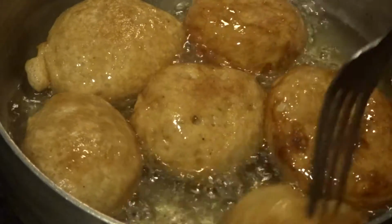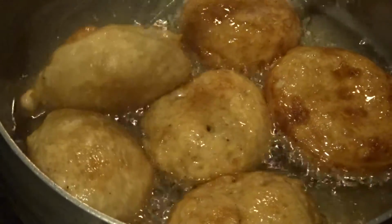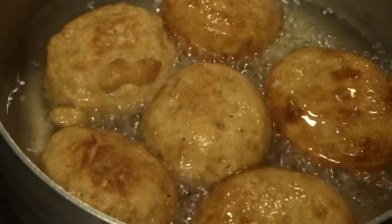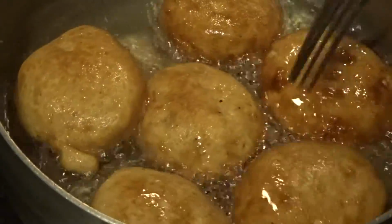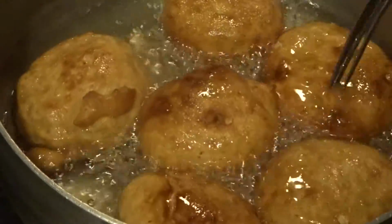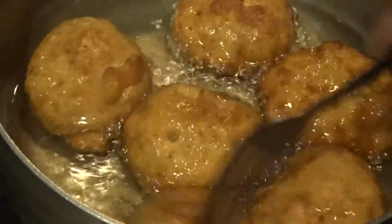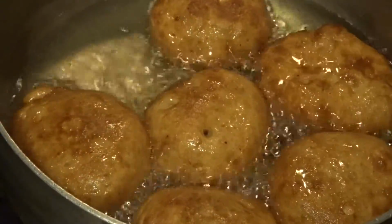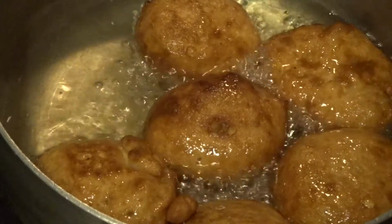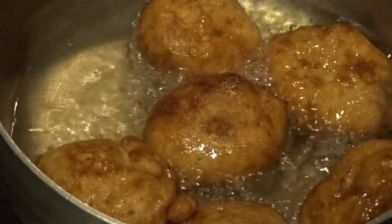So guys, you can see that my puff puff are really looking good at this point. They're really getting brown and wonderful, so it's soon time for me to take them out. When you're making your puff puff, make sure that you don't leave them to burn. You have to stay there, watch them, and turn them so that at the end you can be successful in making your puff puff to your desired look and color. Because if you leave them, they might just burn up. You can't leave them for too long.